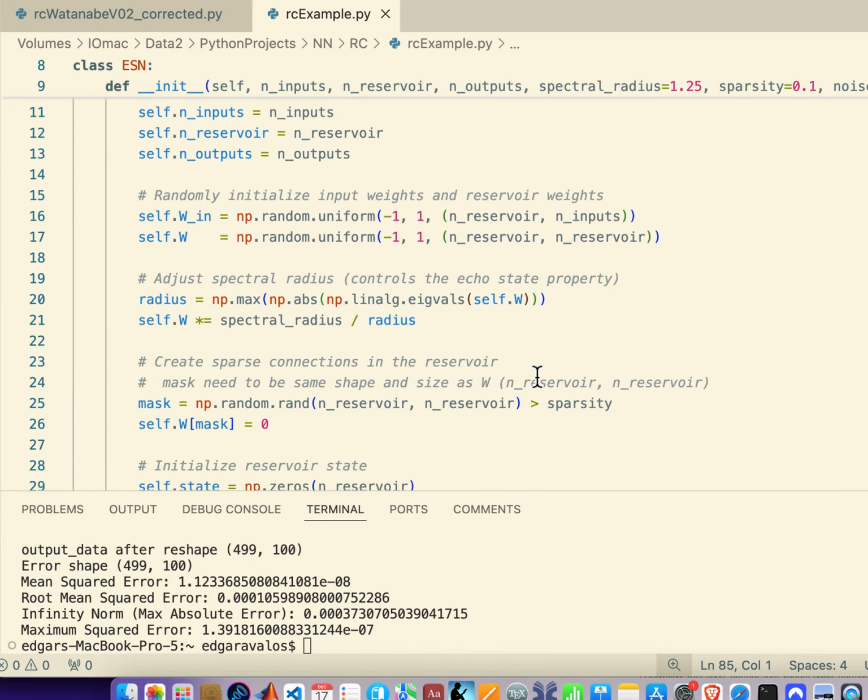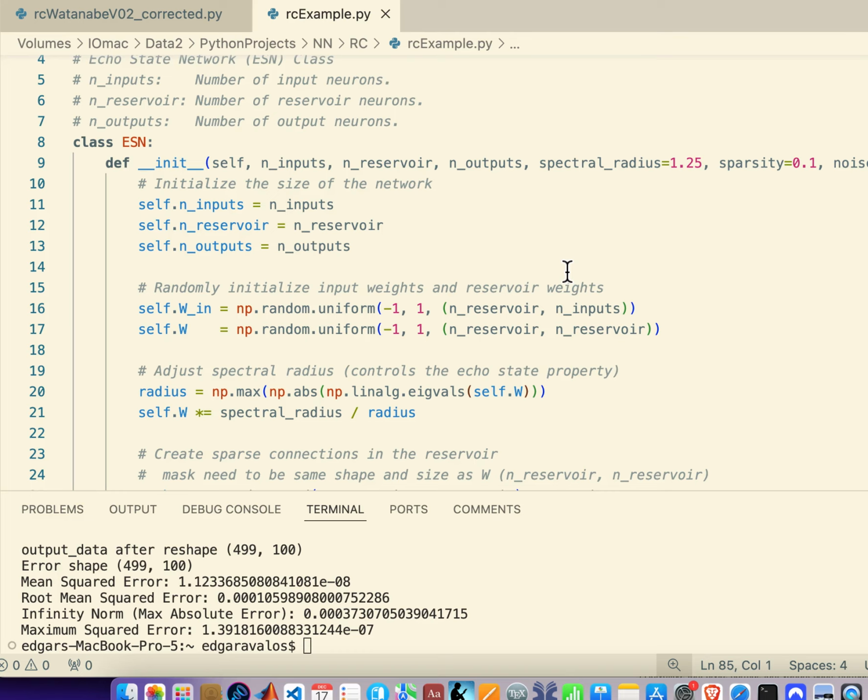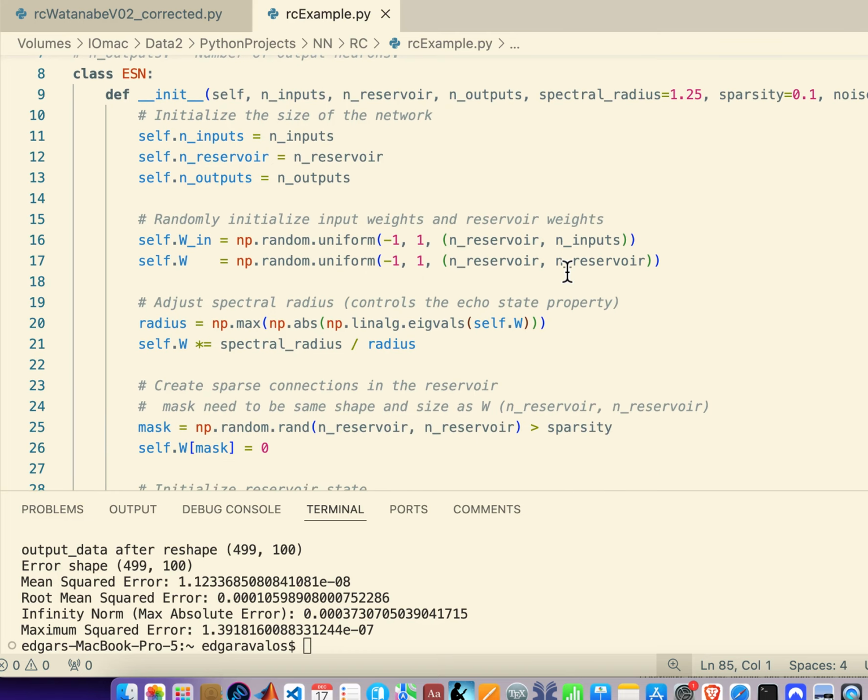So here I am defining the initial state of the system. The interesting thing to point out here is that the matrix of weights in the reservoir is very sparse. I am using a sparsity of 0.1. So I initiate this matrix as a full dense matrix, but then later on I apply a mask.